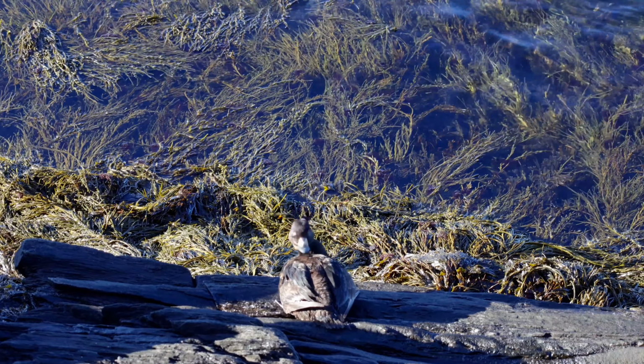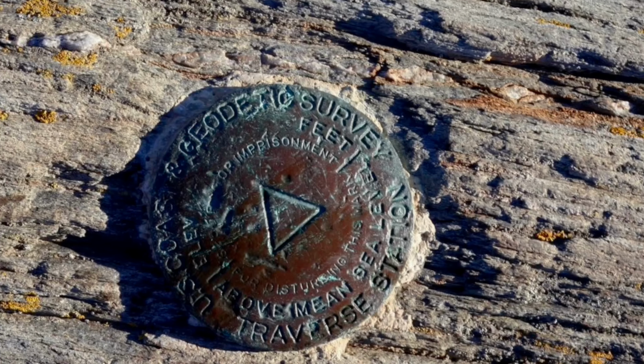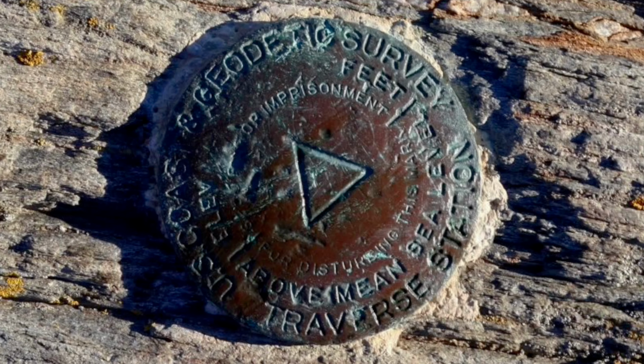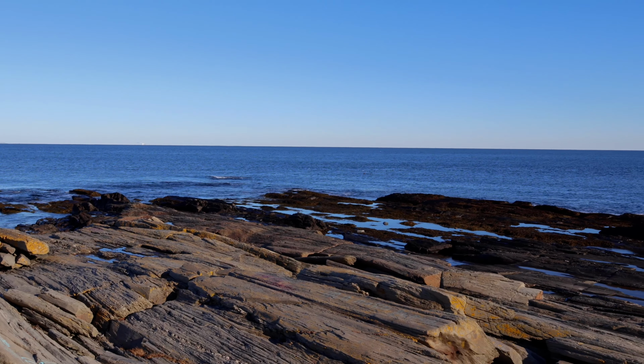Hank. As Brandon tried to get a little bit closer to see if he could catch this duck, Hank just thought that it was his mission in life also to go after the duck. So I was holding Hank, also filming, up on a high rock on the edge of the coast, and the rocks where I was at this point were not slippery, thank goodness, but it was still a little bit uncomfortable to be trying to hold Hank, who is very strong at this point, and also film the duck swimming off. So that's why you hear me saying his name in not the most happy tone.